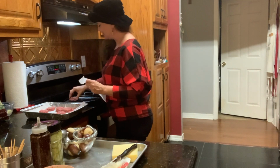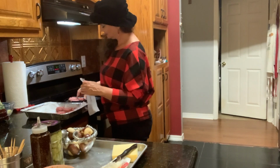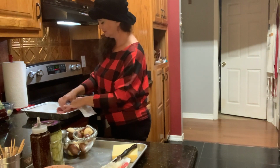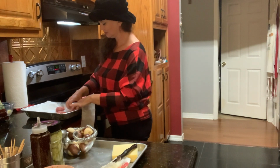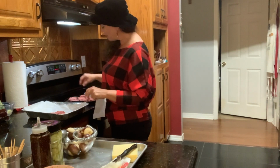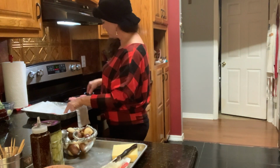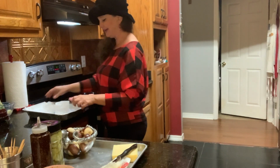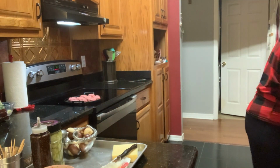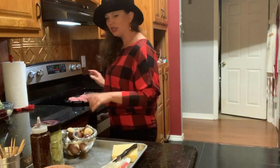Here we go. So I'm gonna throw these guys on. I don't even know if I can fit them all on here. You can probably get 16 out of a pound of meat, so like 1 ounce burgers. I might have made mine a little too big because I only got 13, but that's okay. So while I'm waiting for these guys to do that, I'm gonna go ahead and cut.